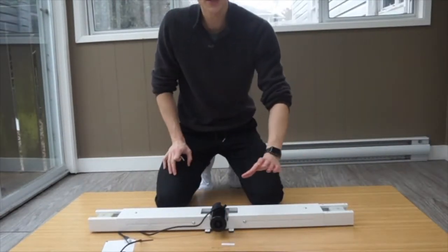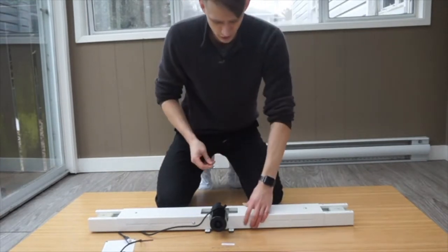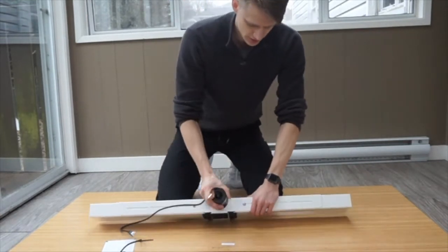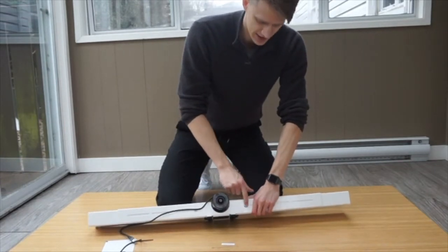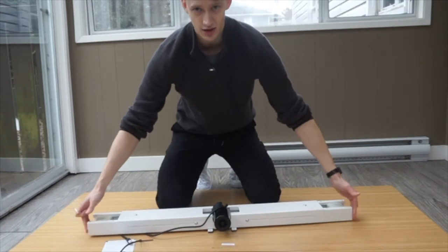So you can adjust these 2 screws with the smaller, the 4x4 Allen key. And so to do this, you just fully take each screw out, and then you'll be able to move the inside arm.